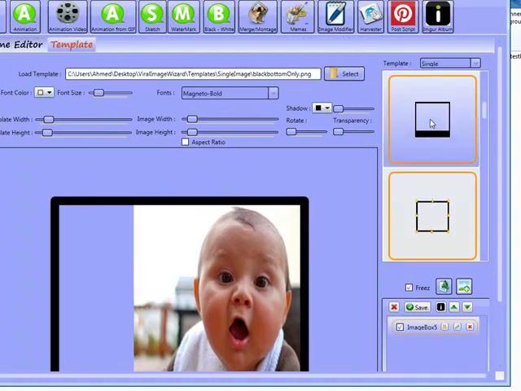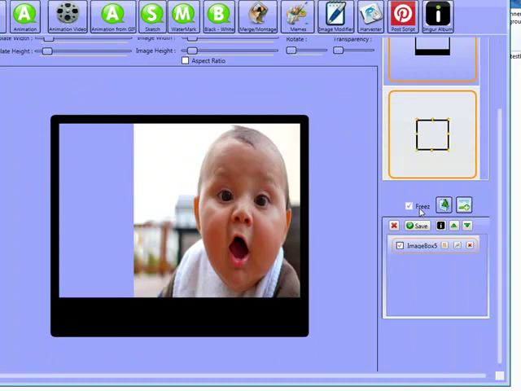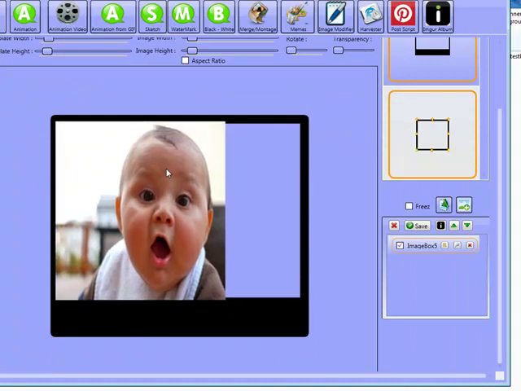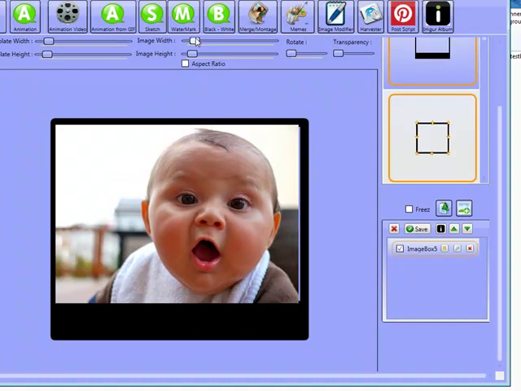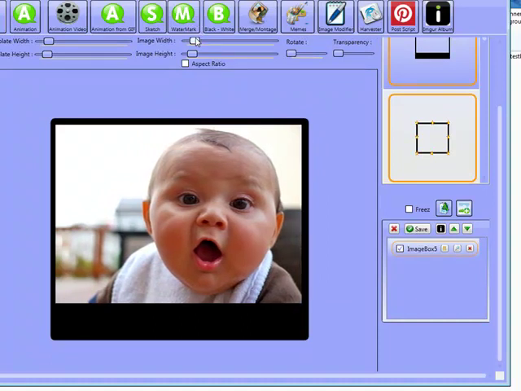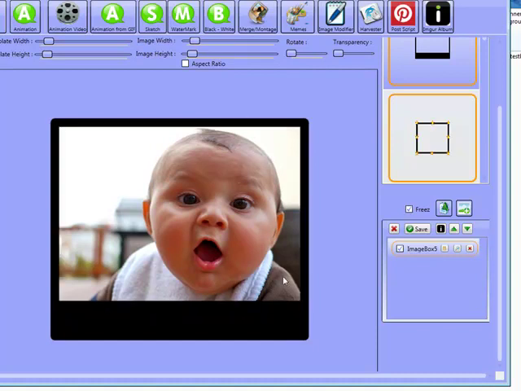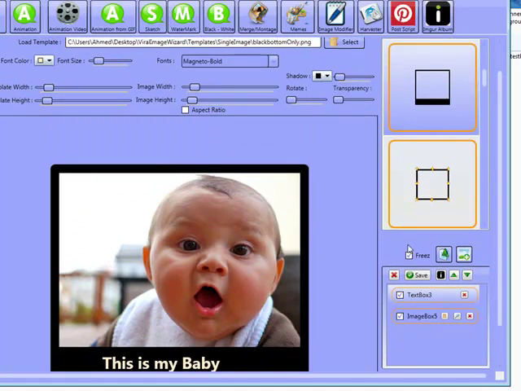I'm going to choose a frame. So for example, I choose a frame. I'll unfreeze it first, and what I'm going to do is increase the baby image here, and I can use my arrow keys as well to make it larger. And as you can see, I'm very happy with that. I'm going to click on freeze. That's going to take the frame and push the frame towards the top of it. I can add my text here as well. For example, this is my baby. I can even add some shadow and so on here as well.